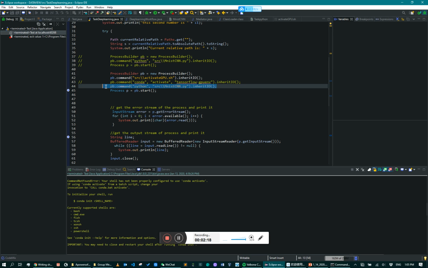So it has been successfully running, but currently the roadblock is still to activate the GPU version or GPU environment. At the very beginning, I was thinking about utilizing a PyDev management tool to help manage the environment dependencies for the project.